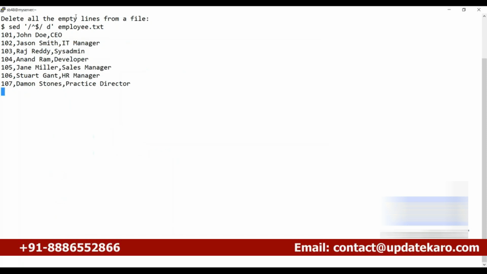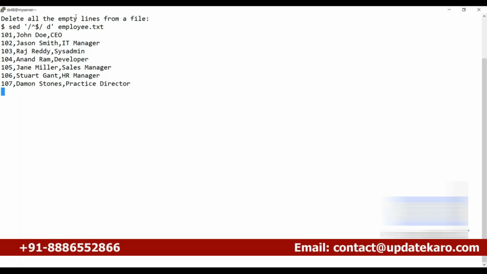So now, here, this is an interesting thing. If you want to remove empty lines in a file, what do you do? You have to delete by using caret dollar. Yesterday I already told you caret dollar denotes empty lines, and if you would like to delete the empty lines, some people may ask you this in interview questions also. So how do you delete empty lines in a file? Simple, sed hyphen i.